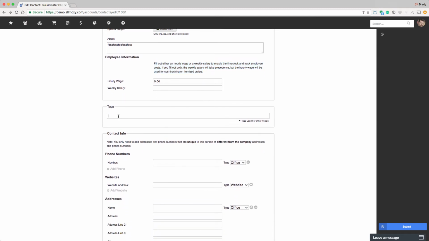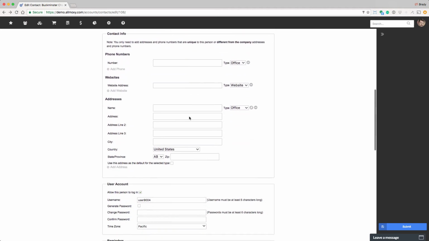Tags are something that appear over and over in the site. It's basically just a way for you to group a bunch of things into one. So if you tag this person or this company contact in different sections of the site, you'll be able to filter and find different tags or different groups of people. Let's say you wanted to create an announcement for a certain line in your shop, or let's say the office crew. You could tag this person as office crew and later send out an email to only the office crew. And just like everything else, they can have multiple tags. They can be office crew, lives outside the city, likes Diet Pepsi, blah, blah, blah.